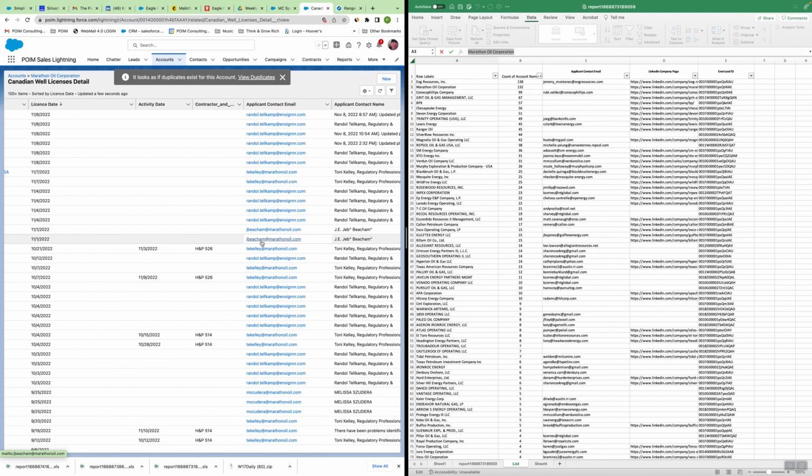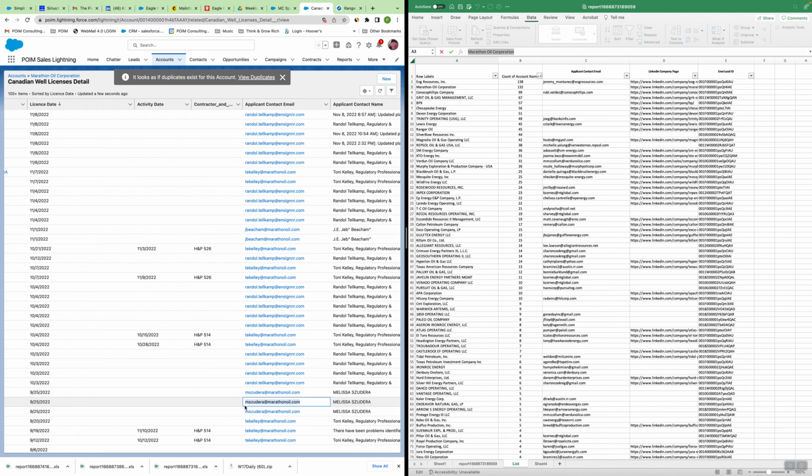And then sometimes, especially on the bigger ones here, you can see, we don't always get it right. For whatever reason, they put T.E. Kelly, and you can see their name is Tony Kelly. But when I come down here, I could see J. Beckham, and then I come down to a couple more, and I could see that mostly it's the first initial last name. So what I want to do is I want to copy that.